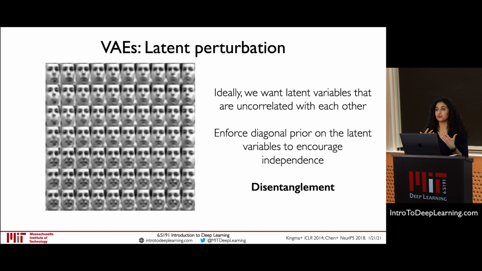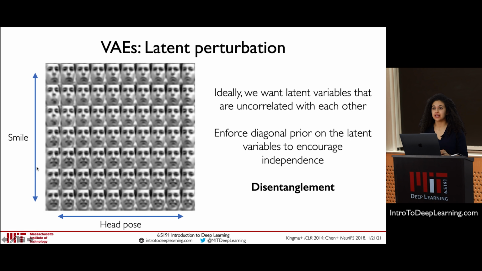Ideally, in order to optimize VAEs and try to maximize the information that they encode, we want these latent variables to be uncorrelated with each other, effectively disentangled. What that could enable us to achieve is to learn the richest and most compact latent representation possible. So in this case, we have head pose on the x-axis and smile on the y-axis. And we want these to be as uncorrelated with each other as possible.